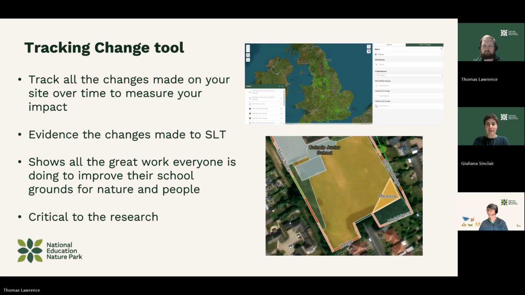Thank you, Fiona. We will be wrapping up very quickly now, as I'm aware we're on time. But just to say, anytime you do make a change, either for biodiversity or whether you're adding a car park or changing a path, anytime there's the word change, the tracking changes tool is where we really encourage you to draw those changes on. And the reason we've got a tracking changes tool different to the baseline habitat mapper tool is that we're comparing the two different habitats on there to be able to say this many square meters of such and such lawn turned into meadow, and therefore we can estimate the biodiversity change made. Great way to evidence your changes to SLT and to show the amazing positive impact that you're all making.